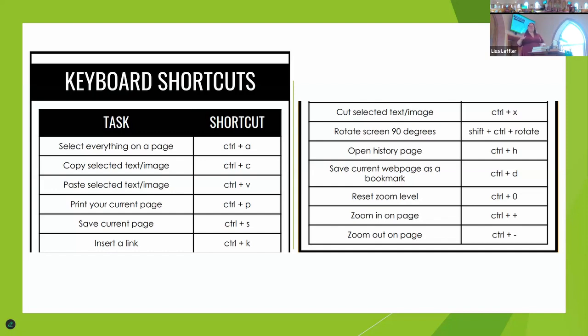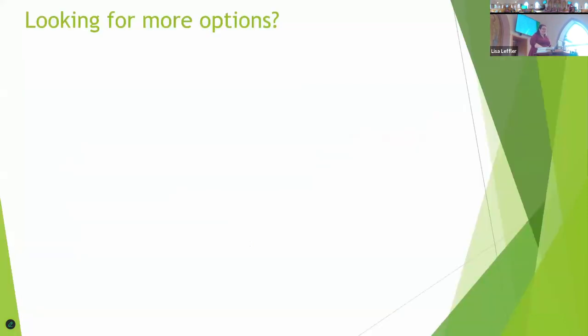For example, if I zoomed in on something and it was all out of balance and you want it to get right back to being shrunk down into where it would normally be, you just hold down the control key and press 0 and it just pops right back into place, which is a lot easier than trying to scroll it back into the right size and shape. So keep that handy if you're trying to remember how to do some keyboard functions. It'll make your life a lot easier when you're on the computer.